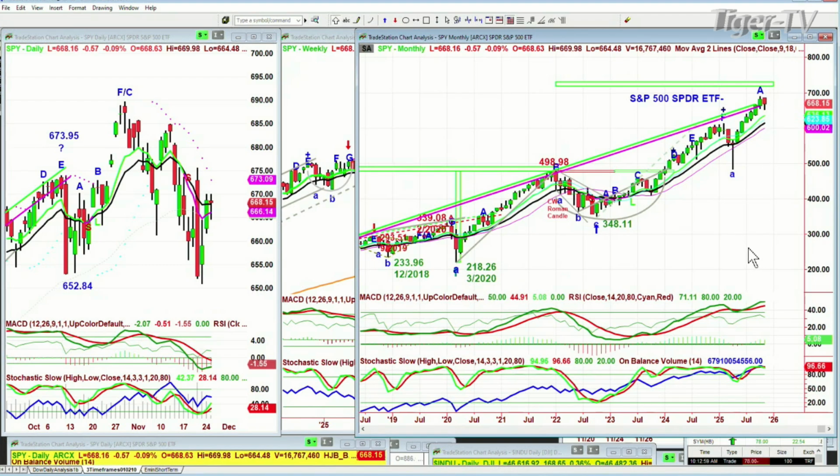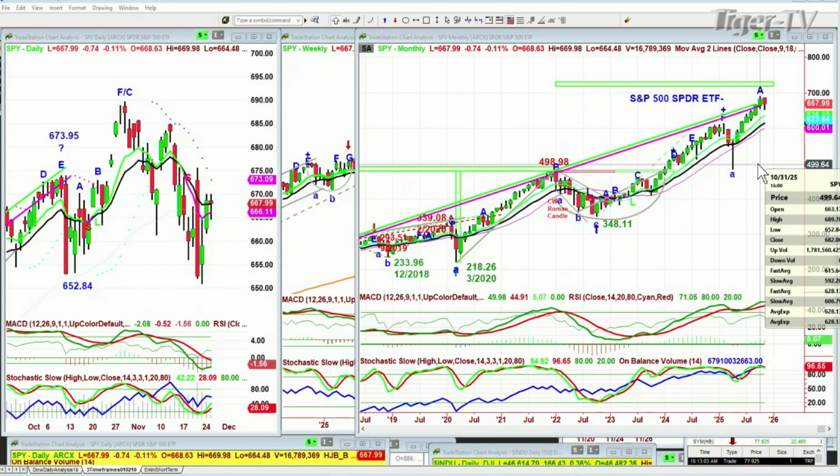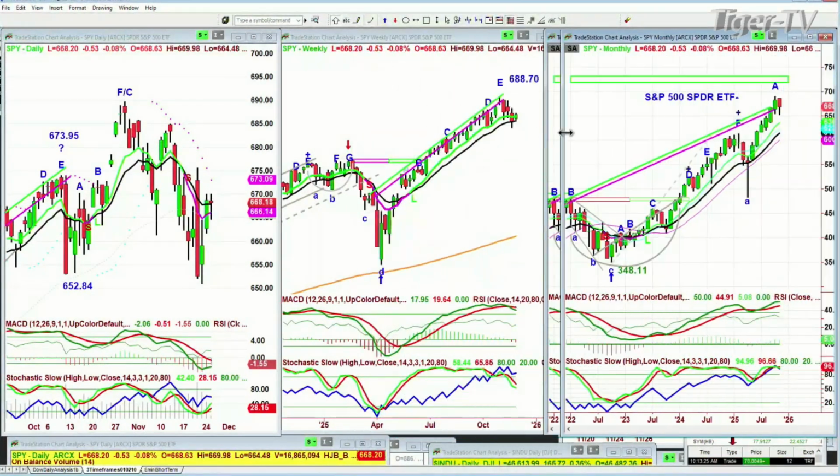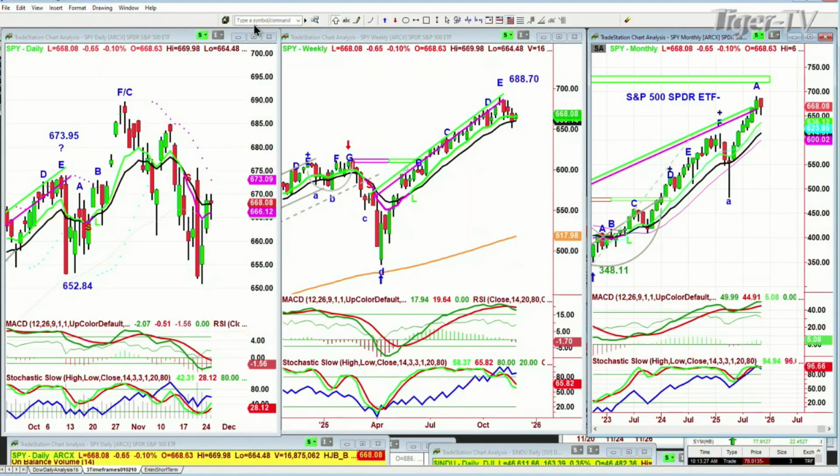Okay, let me clarify it. If the SPY is able to go to 689.71 by Friday, because Friday is the last trading day of the month, then we've gone to a leg A continuation pattern in the monthly chart, just as we've done in the Dow, but so far we haven't. If it does, it makes it a peak A. Oh, that was a long way to say that. I'm sorry it took so much time. Let me just quickly go to the Q&A. There's a lot to do, so let me go quickly.